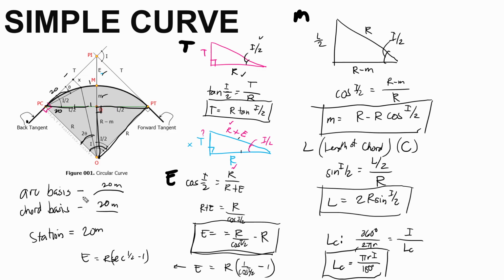So, depende sa problem kung ano yung gagamitin. Madalas naman sinasabi, use arc basis, use chord basis. So, SI, 20 meters. Pero kapag English system, 100 feet naman dito. Every 100 feet yung station. So, syempre kapag English system yung gamit ng mga measure, English system yung gagamitin sa computation. Pag metric naman or SI, so metric. And then, naka-indicate kung chord or arc basis yung ipapagamit.